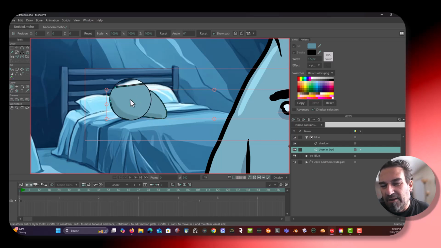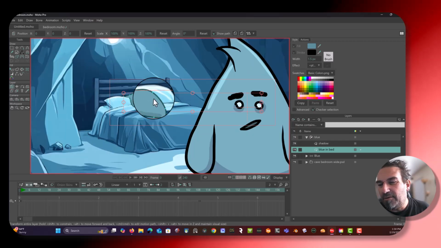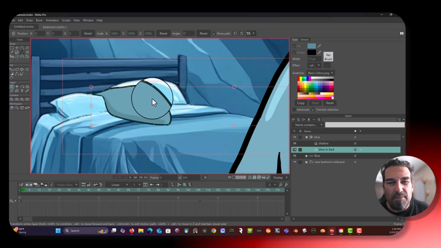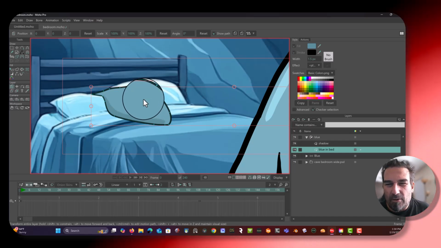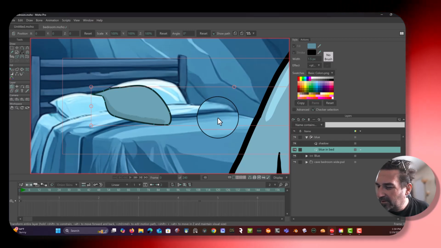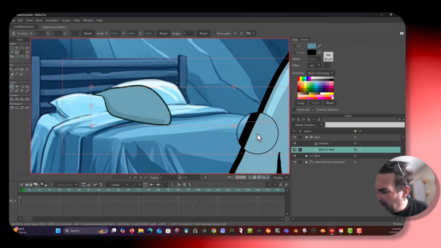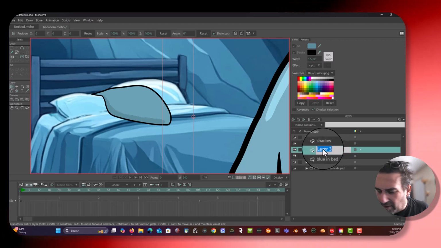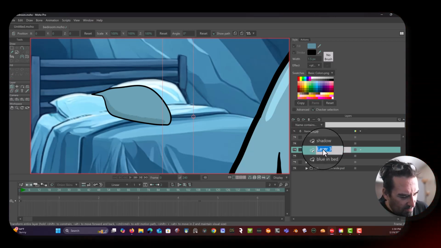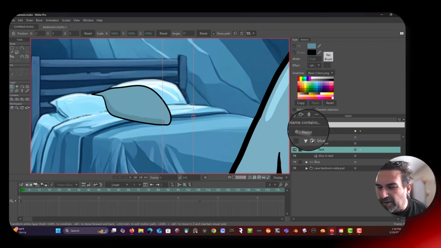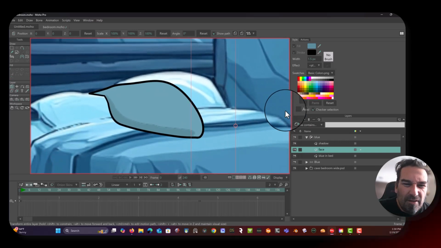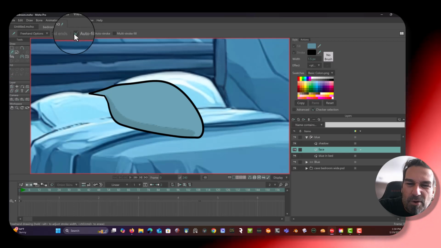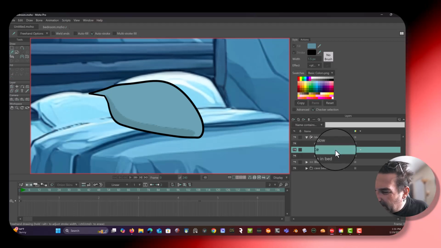He's sleeping. We probably do need to have him facing toward the camera, though. I think that would probably be best. So we will draw a little closed-eyed face real quick. I'm going to make a new layer for that. We'll call this, I'm just going to call it face because we're not going to move any of it around. Go to auto stroke, no fill. I'm going to put this above the shadow layer.